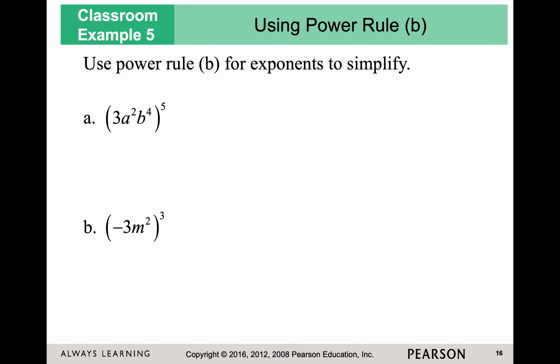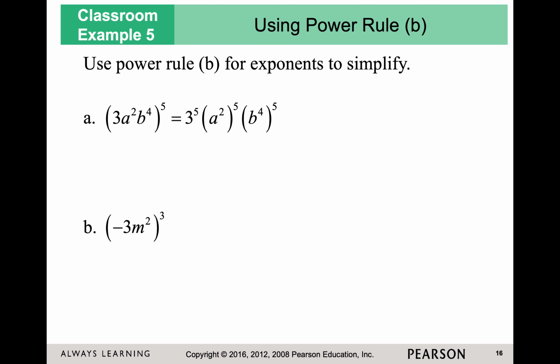So here are some more examples. The 5 has to be distributed to everybody. So it's going to go to the 3, it's going to go to the a, and it's going to go to the b. It doesn't matter if they're like bases. And I separate it like this for a reason. Because when I have a squared to the 5th power, I know that I need to multiply. That's an easy step to skip when you're just trying to do it all at once. So for the first couple of problems that you try, it's a good habit to go ahead and separate these out and distribute the 5 in this manner.